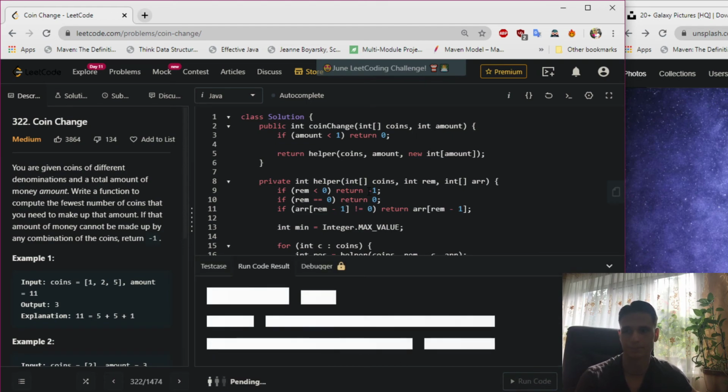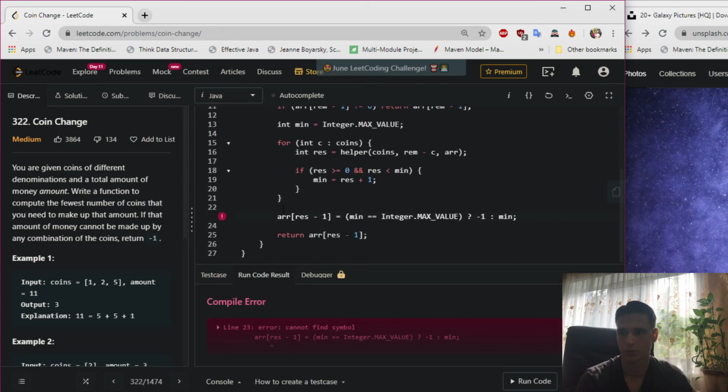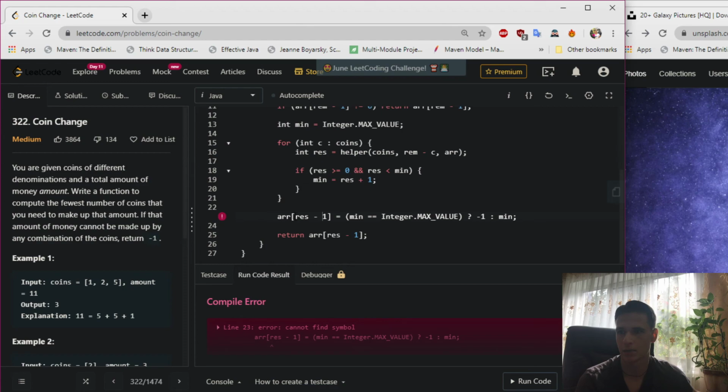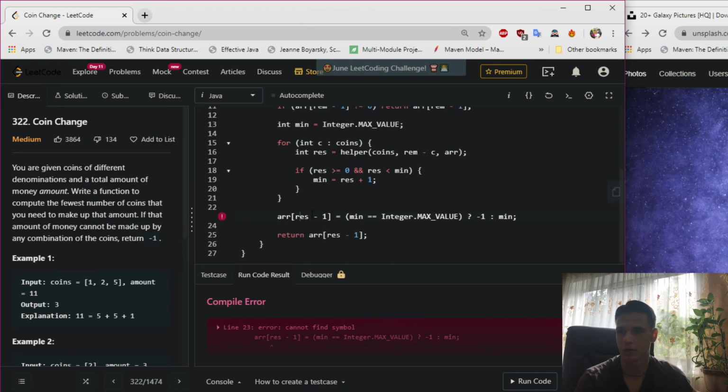Let's run this code. Result, alright, result - 1. Let me think. Result - 1. Oh, of course, that's it.